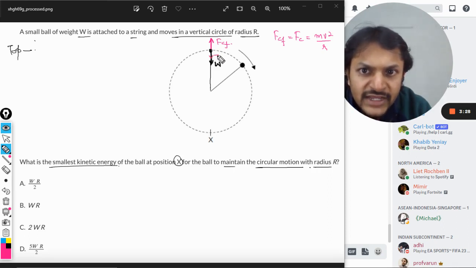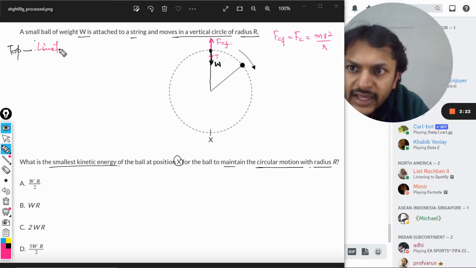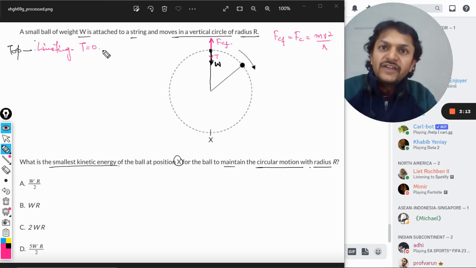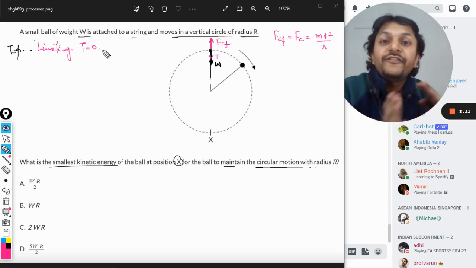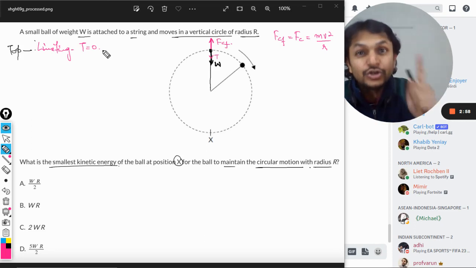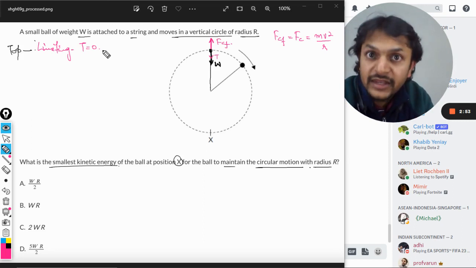Our limiting case at the top position will be that this tension should be equal to zero. The tension should be equal to zero only at the top position. It means that the string will slack and the body will not be able to maintain the circular motion - it will fall. So the limiting condition is tension should be zero only at the top position, and as soon as it loses the top position tension comes back again.